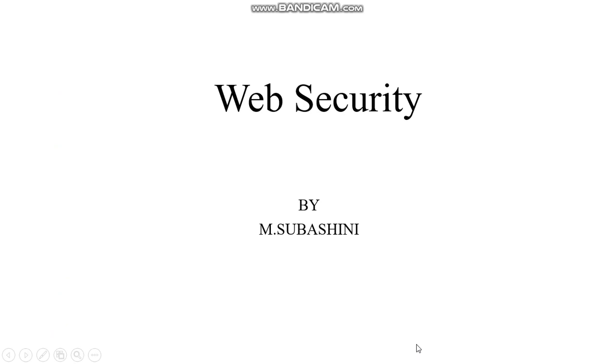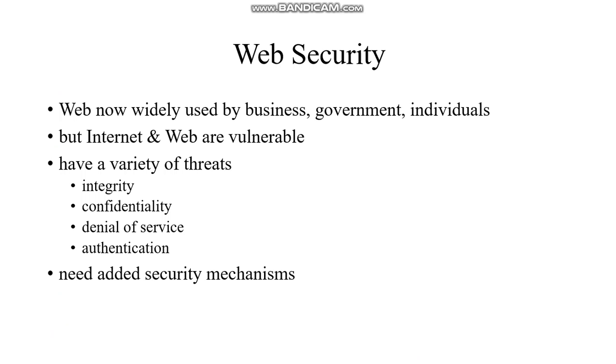Hi, today we'll be discussing web security. The World Wide Web is fundamentally a client-server application running over the internet and TCP/IP intranets. It is vulnerable to attacks on web servers over the internet. It has a variety of threats: integrity, confidentiality, denial of service, and authentication. We need to add security mechanisms to ensure all these things.